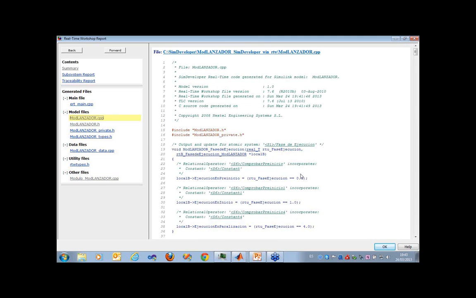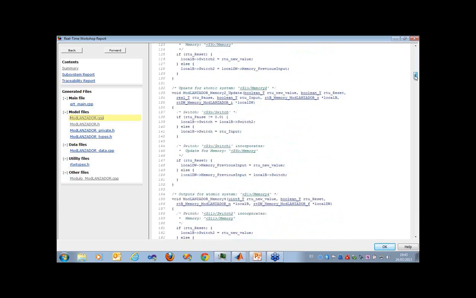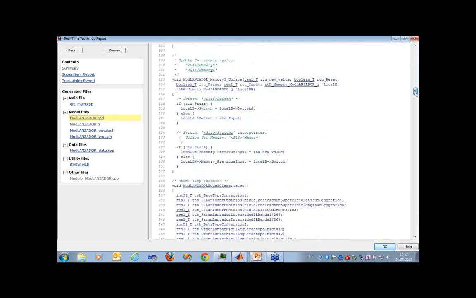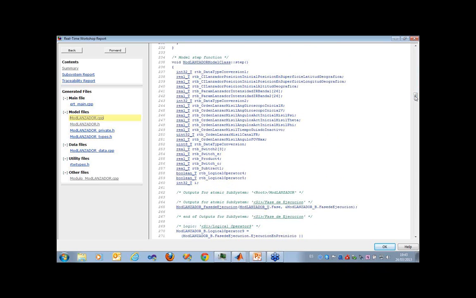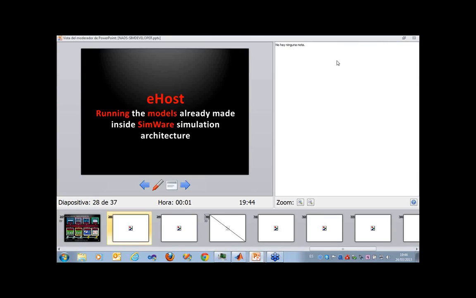Here we can see this code. This code is generated by MATLAB, by the way. It's not as clear as our code, of course, but you don't have to care about that, because you can do your testing, your verification inside MATLAB, and then you can recompile this code again and again. So you don't have to care if this code is elegant or not here. Well, and this is the MATLAB. So let's return to the presentation.